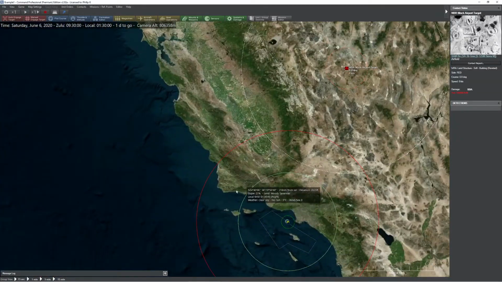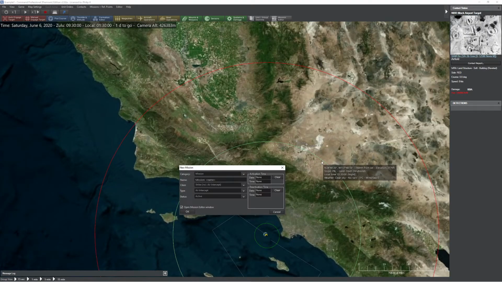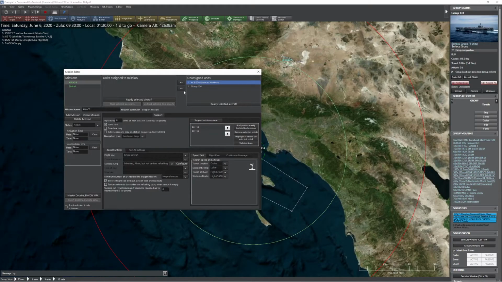Next, what I'm going to do is I'm going to go ahead and establish a quick little support mission for E2s. Again, I'm just creating a really basic mission here for the purposes of showing what you can do. We'll call this E2. I'll call it AWACS. Why not? Set this as a support mission. Oh, not a ferry mission.